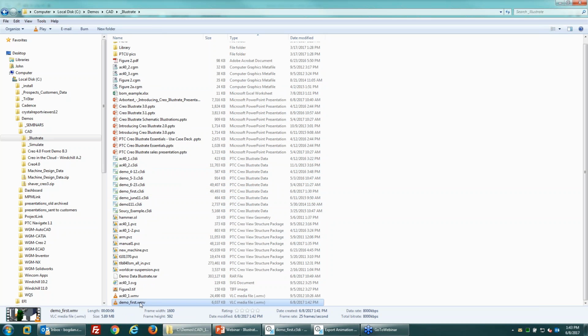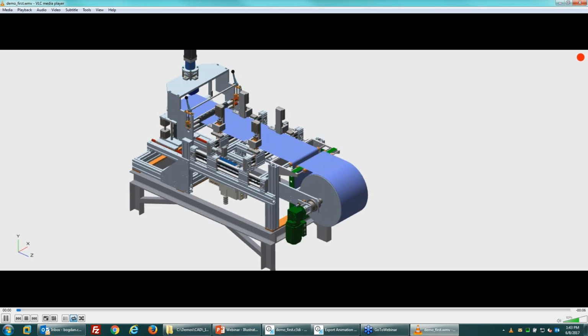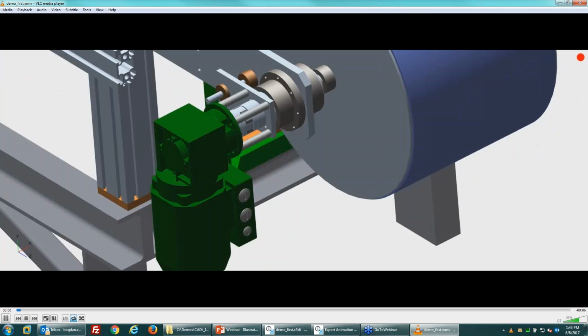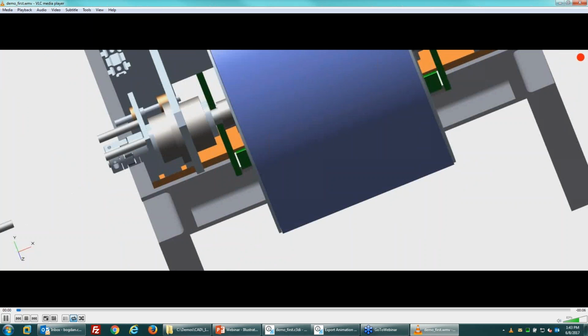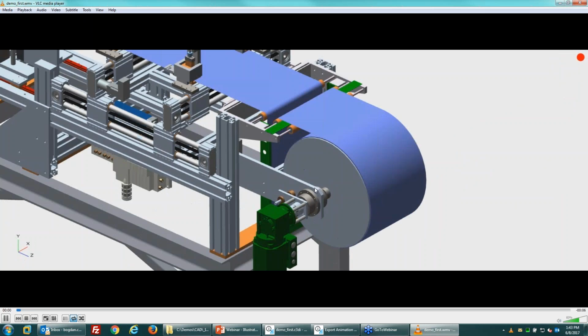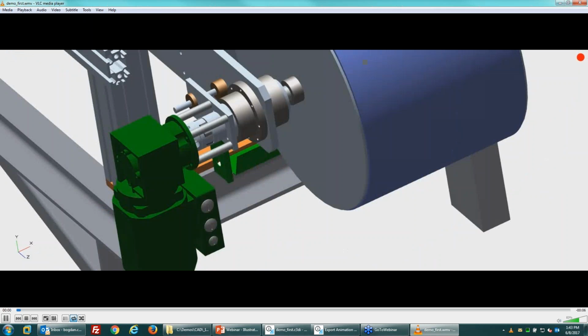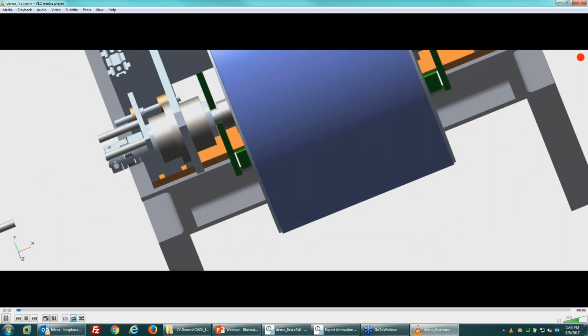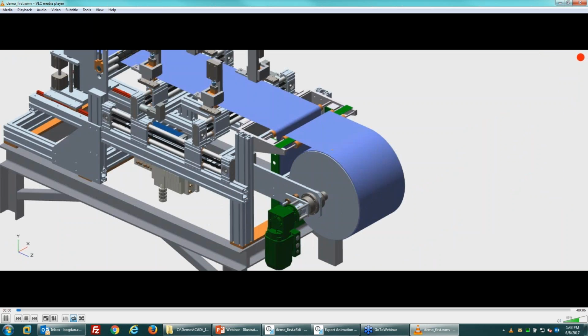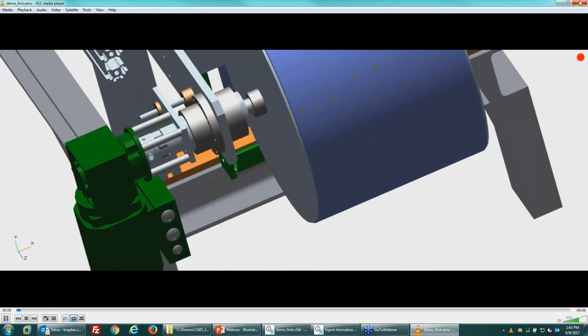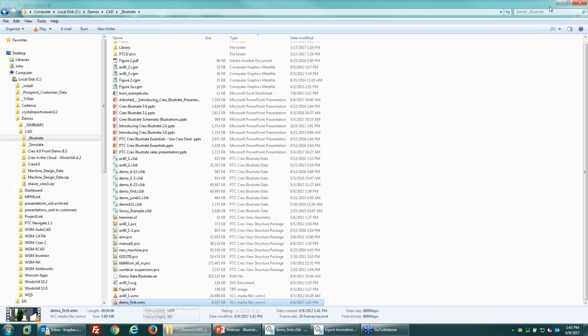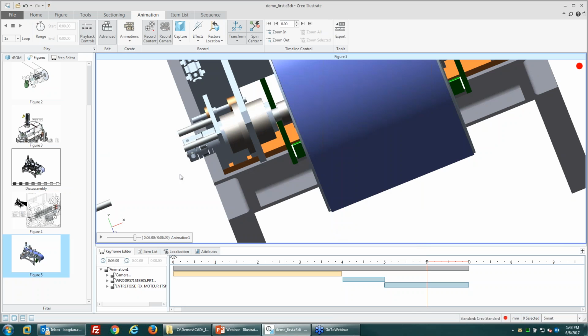So if I double click on that, this is just a movie player that shows that animation. Now this is a bit fast, so I might want to slow down a bit, so it takes more seconds to transition between steps. But that's the playback animation that I created. So now I can share this with somebody if I needed to.